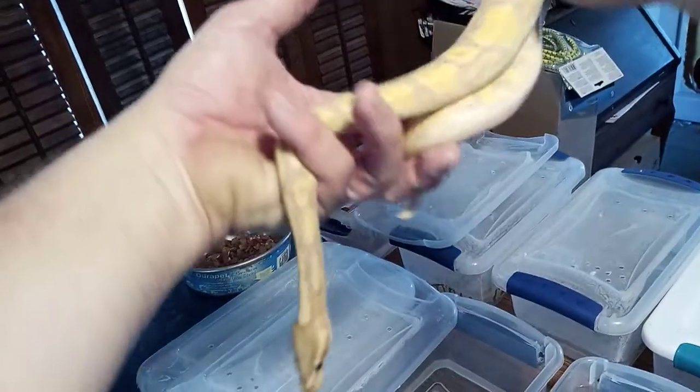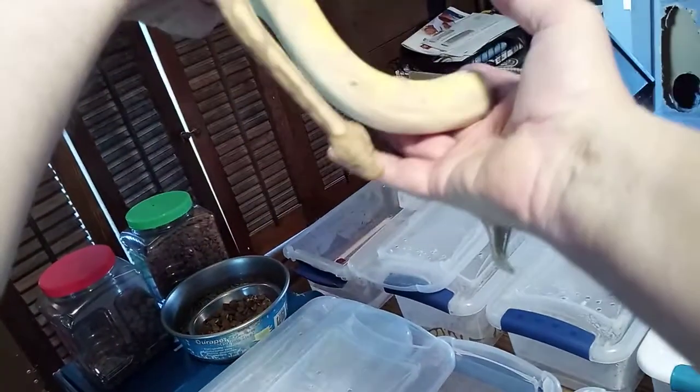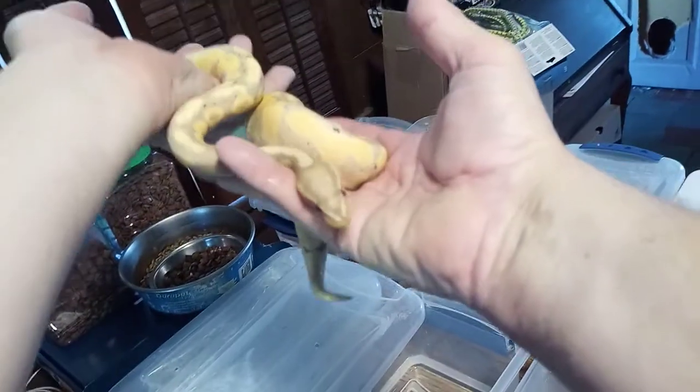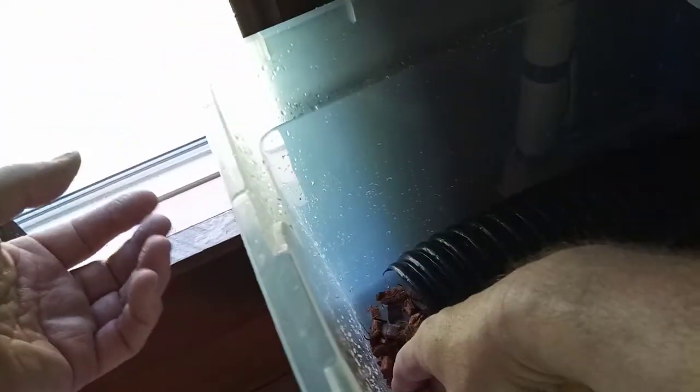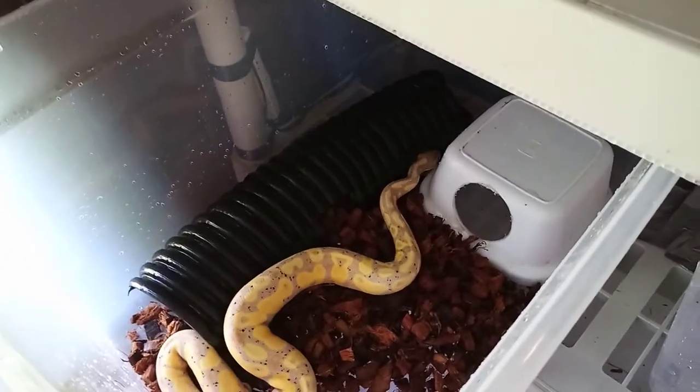He's awesome. Anything I don't feed off to somebody else, he'll eat it. I just give everything to him. He eats a ton. I know you're not supposed to feed the males more, but they're just pets for me. I don't care how much they eat. I want them to be big and fat and happy.